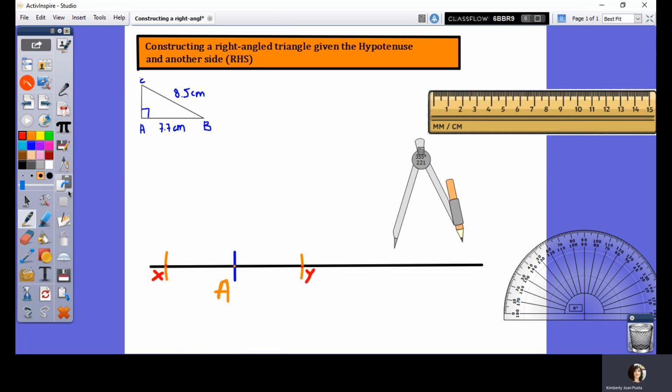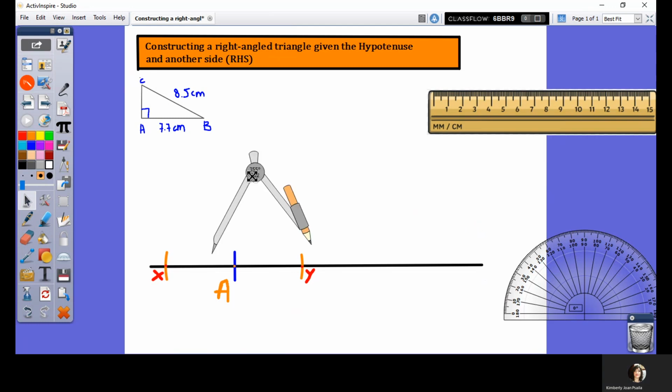Now, my next step is that I suggest you open up your compass a bit. You go center on X, and you're going to produce an arc up here. Leaving the compass open as it is, you go center on Y, and you produce another arc here.